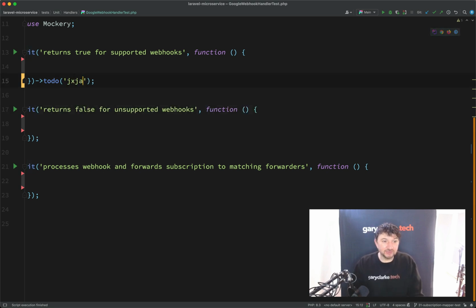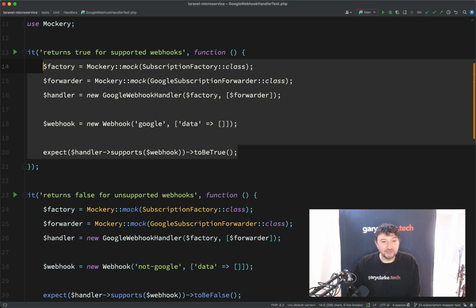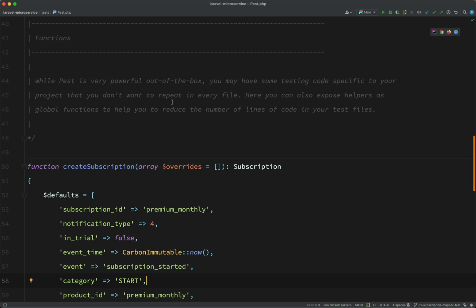Inside of here, you just write what you expect this test to do. If you're mentoring a junior, or another member of the team, sometimes people know how to test, but they're not sure what to test. So you can just plan your tests using Pest todos like that. The lesson tells you all about todos and some other Pest stuff which I think you'll enjoy. And then, staying with the subject of Pest, I also covered test helpers.